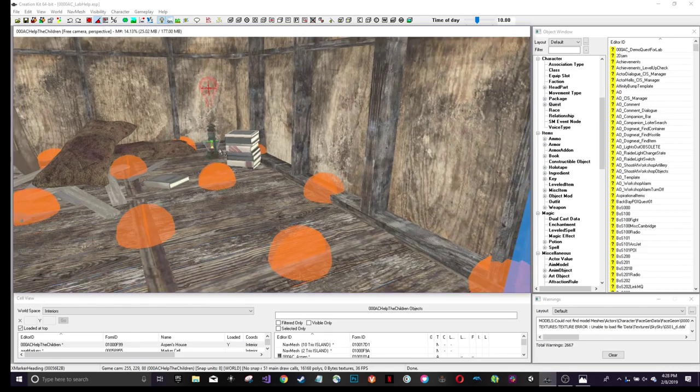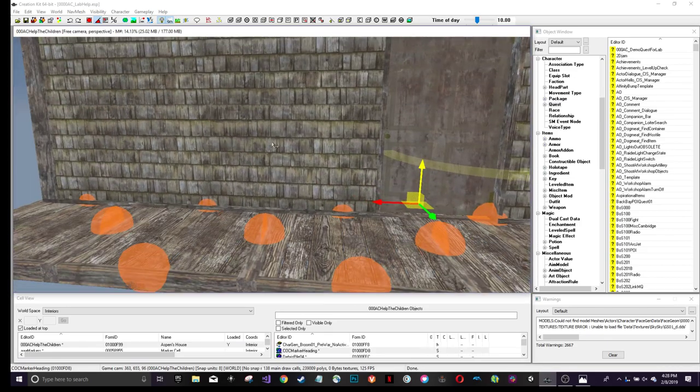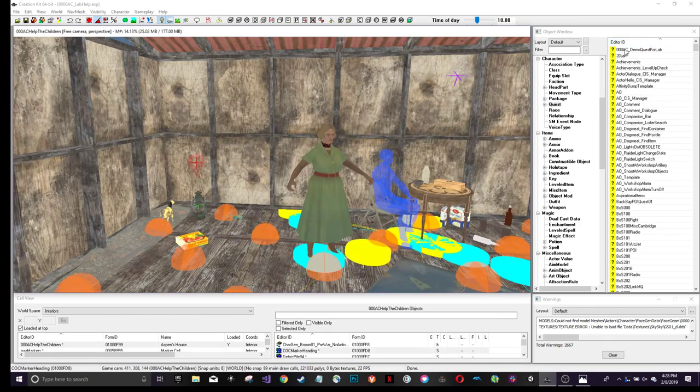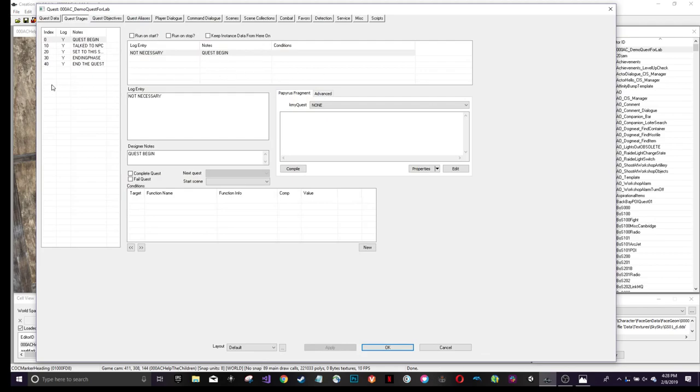All right. So, here we are. We're back in our familiar territory. By the way, you don't need to have anything open in your editor window to edit a quest, but to me, it's really weird not to have something in this window. So, you don't need to, but you can. All right, so here we are at quest 40. We want her to give me some stuff.